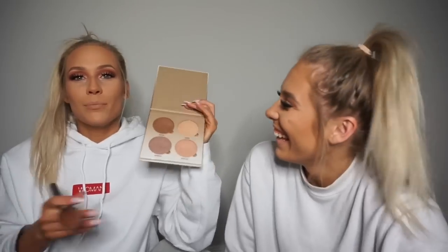I'm gonna use the Becca Give Me Sun bronzer because I want a more orangey look. I'm not using a lot — just using this big fluffy brush, putting a little bit on the apples of my cheek to make it a little more warm. For blush, if you're looking for a good one, the Milani Baked Blush in Bellissimo Bronze is beautiful — it actually makes a difference and makes you look more alive.